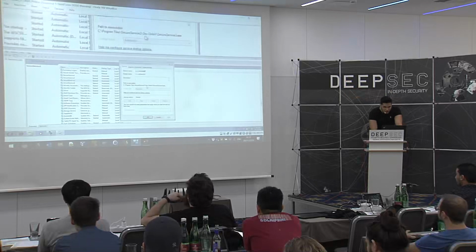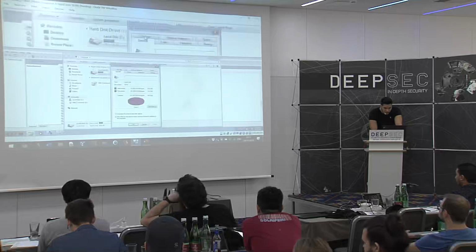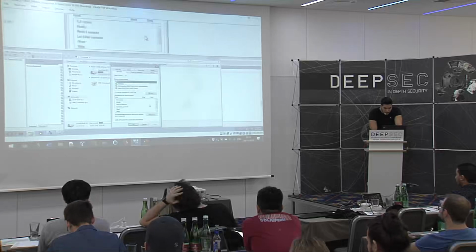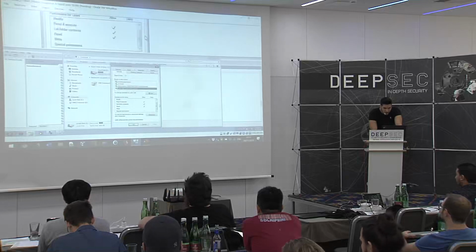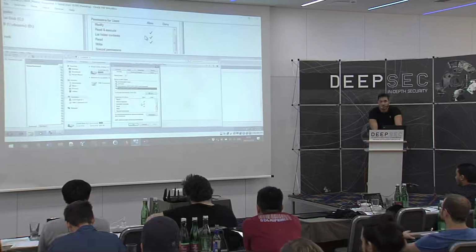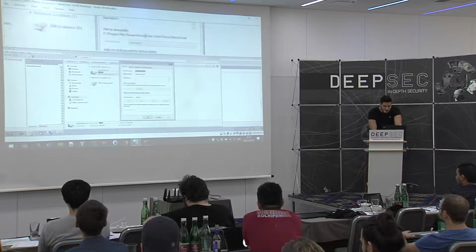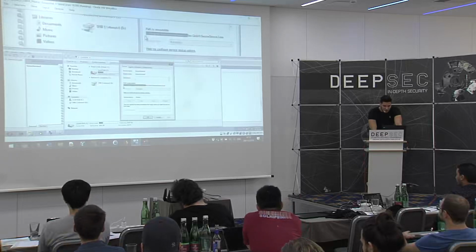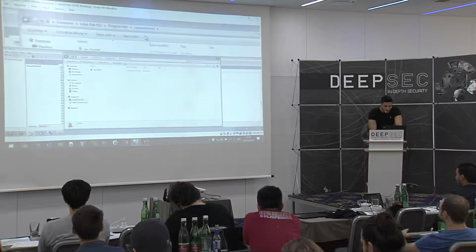So let's first of all try C. Let's check the properties, security, authenticated users, no permissions. Users, read and execute, doesn't help. So let's check the second path, or the next white space location, which is this directory.